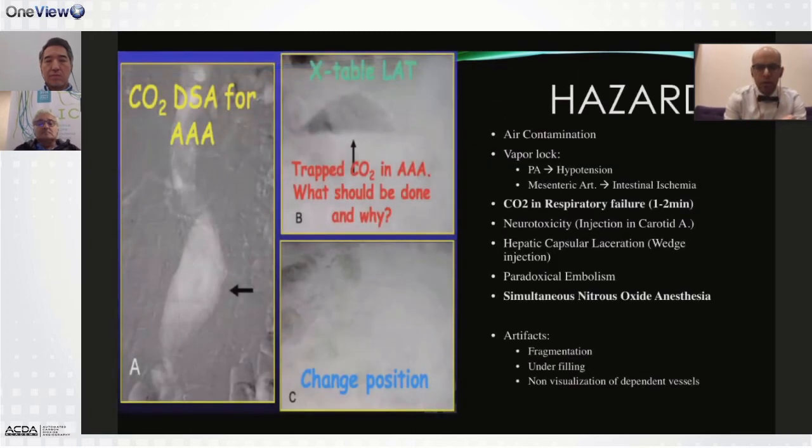This is two important parts of this slide. Be careful again in respiratory failure, and also be careful in patients that are taking nitrous oxide anesthesia during the procedure, because it accentuates the effect and you have to wait more time or give less CO2. So these are the two important points of the CO2 hazards. So remember, the respiratory failure and the nitrous oxide anesthesia.